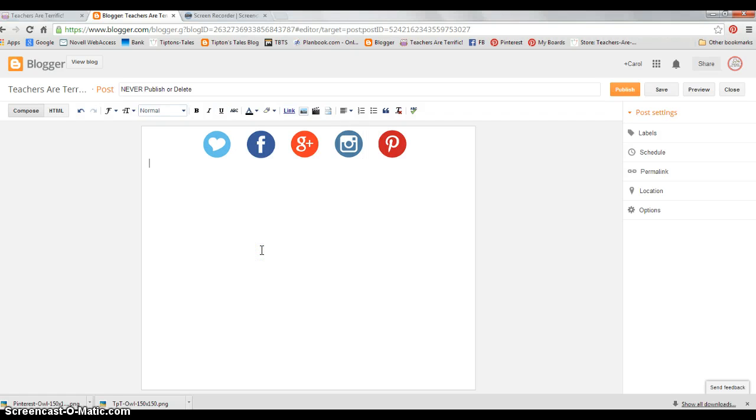All right, so the next step is to link these. Right now all you have are these cute little pictures. You want these linked to your actual pages, so people, when they click on it, it will take them to these places. And by the way, if this is an order that you dislike, you can just move these around if you want something to be first. So let's link these now.